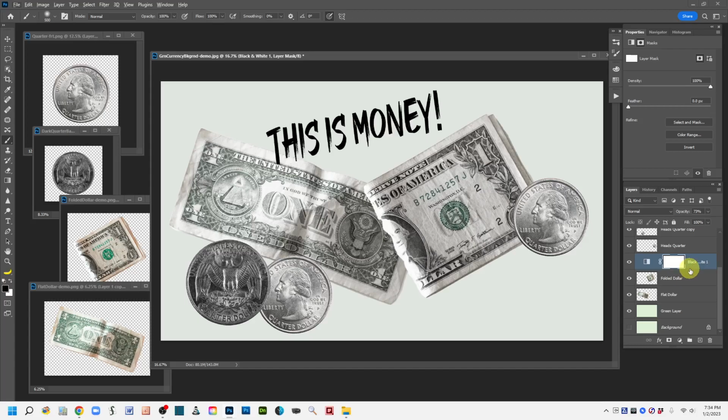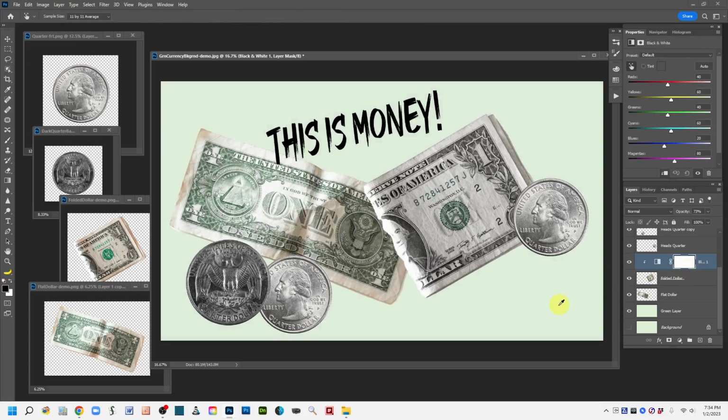The little finger should be your cursor. When you get your cursor positioned between the two layers, press your Alt or Option key. You get that little down arrow, just left click, and then the effect only applies to the layer immediately below it. So this is the only thing now that's black and white.